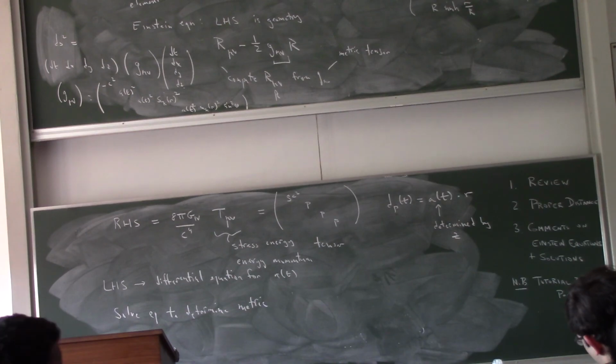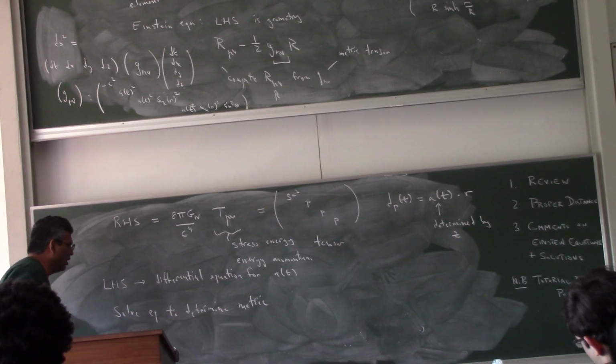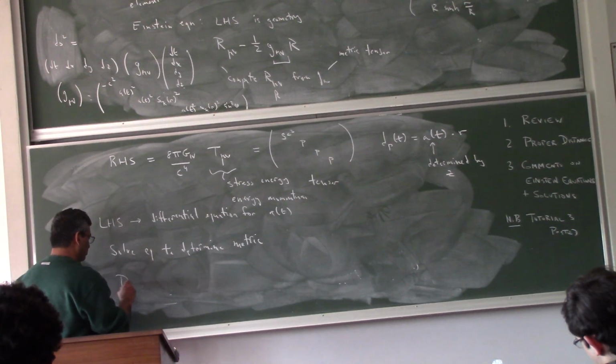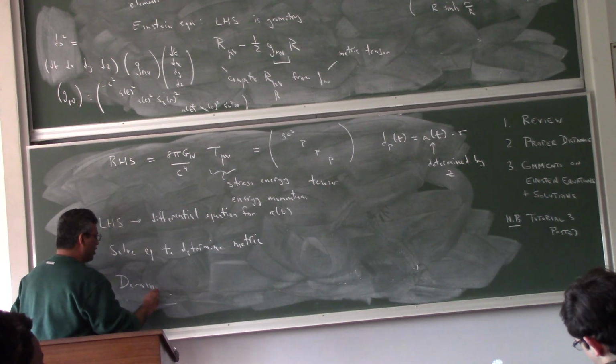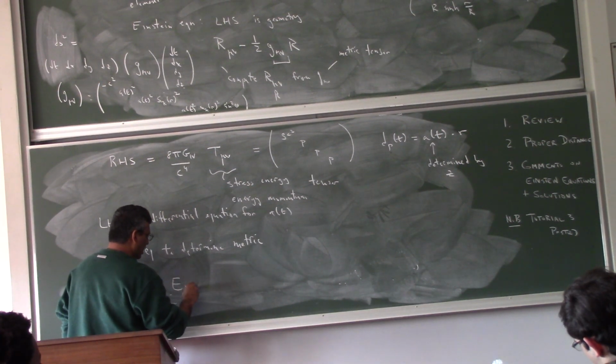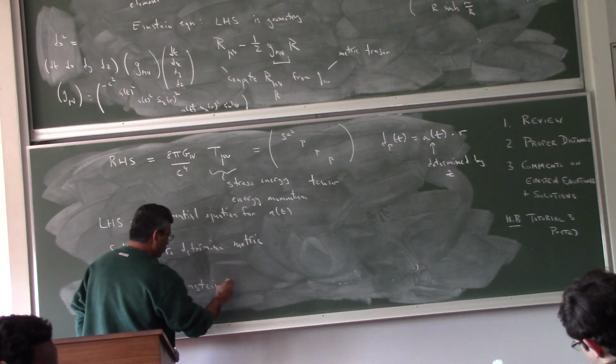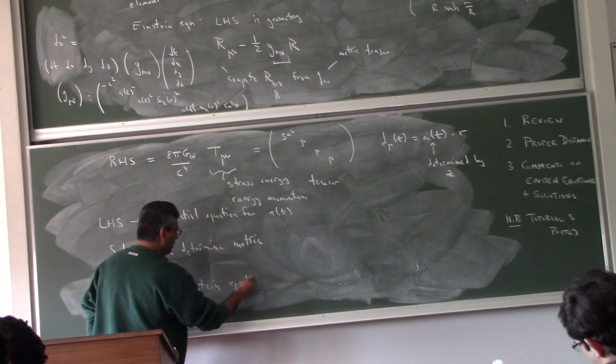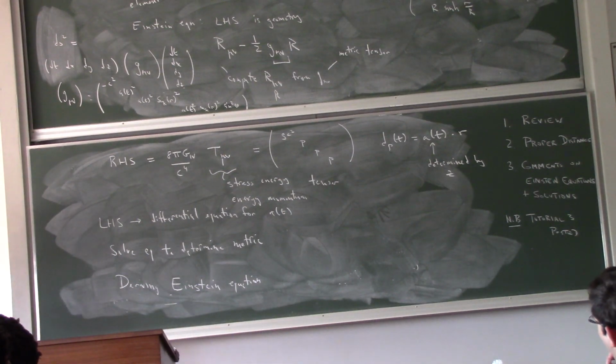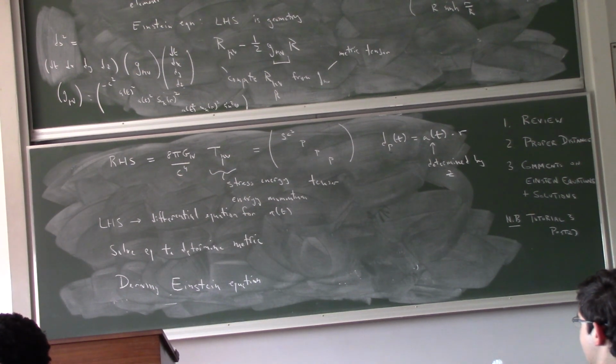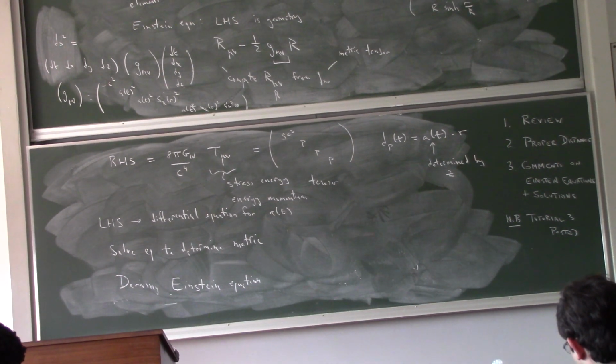Okay, so next week is going to be deriving the Einstein equations. The derivation we're going to do is sort of the cheap derivation. It's a cheap derivation because you guys don't know general relativity yet. So as a result, we need to fudge things a bit. But we'll get the right equations at the end. So next week I'll show you the fudges we do in order to get the Einstein equations. Okay. Any questions?